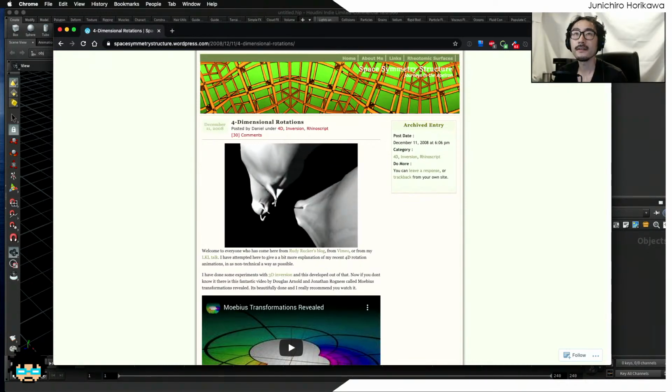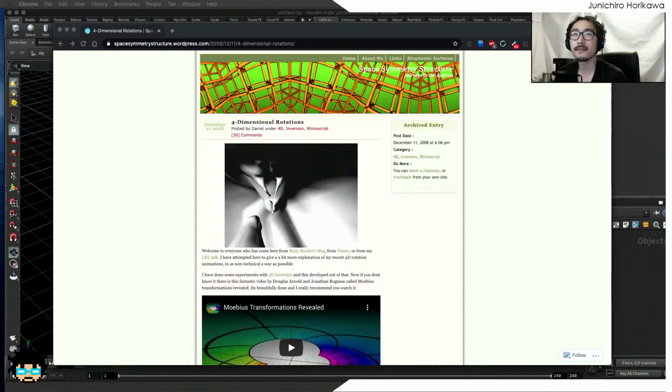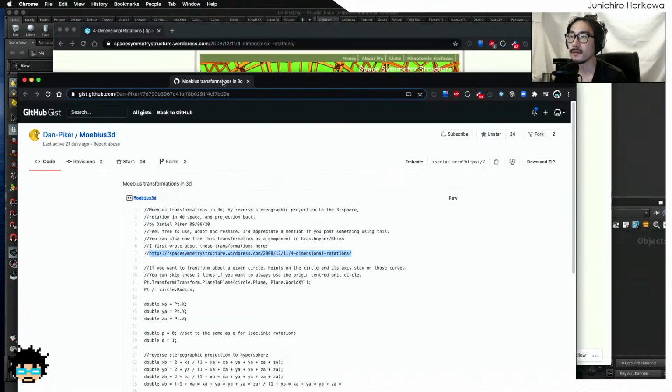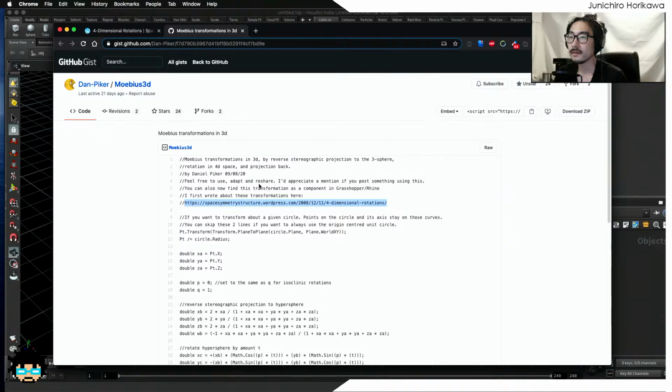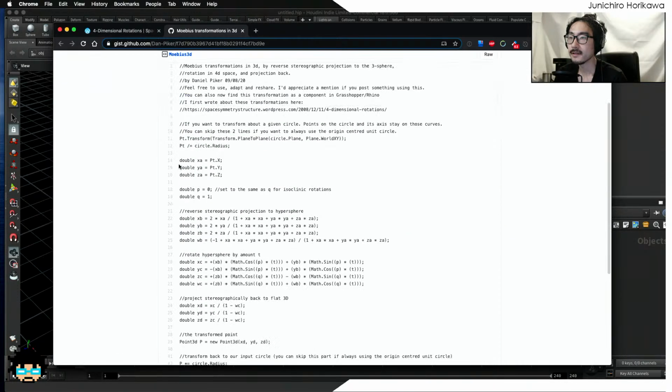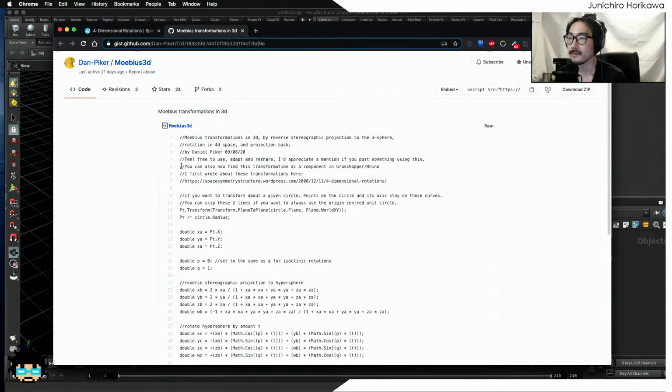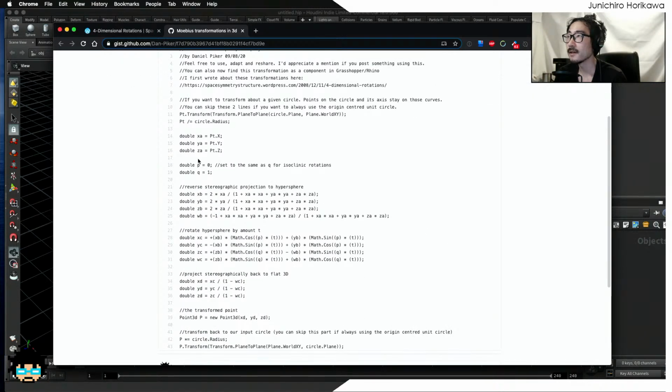And he has posted the code on the gist, where you can copy and paste to use in any kind of software. So I have brought this into Houdini to see if I can use it there as well.